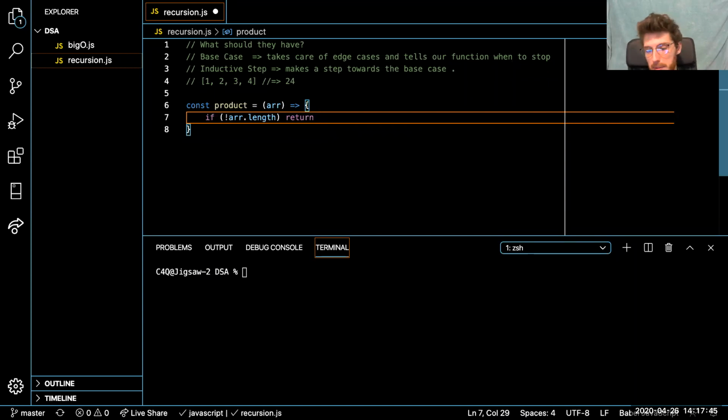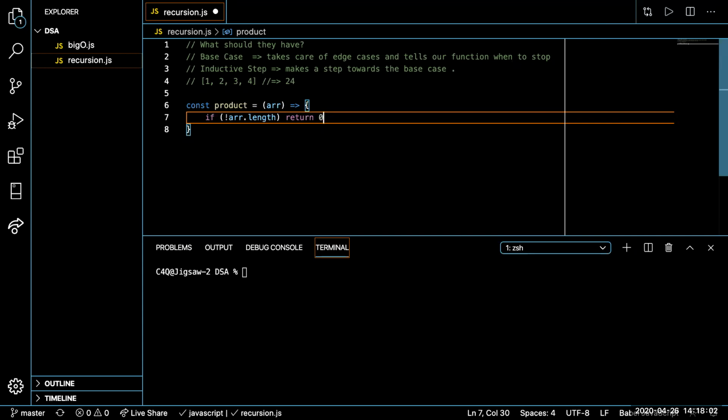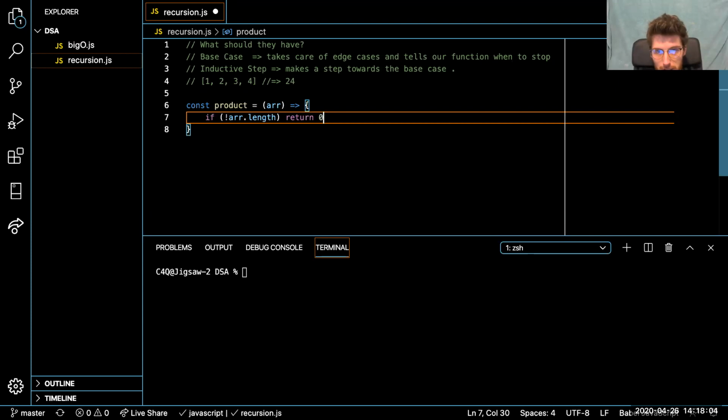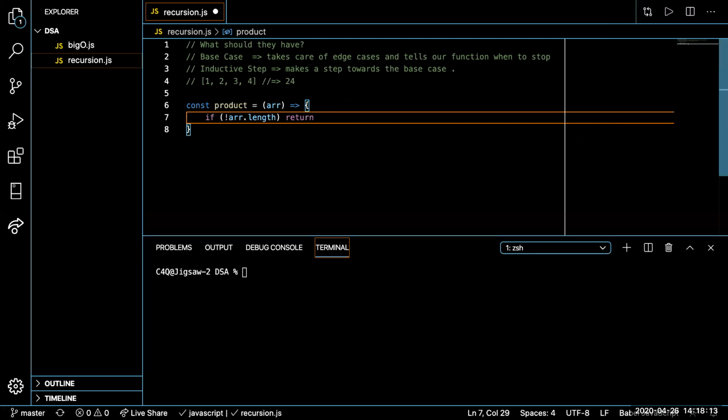So now it becomes a game of what numbers. The numbers I saw in the chat were some zeros and some ones. Now, if I am returning a 0, what does this mean for our product? It's going to be 0, because anything times 0 is 0. So that's probably not that helpful. So what's a really good base case if our length was empty? 1. Let's say 1, sure.